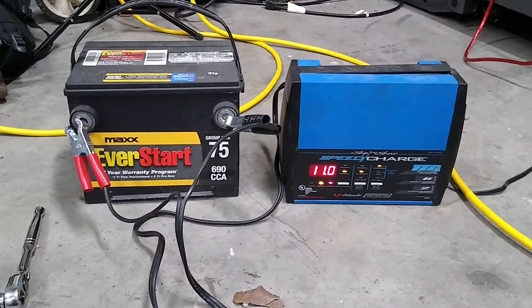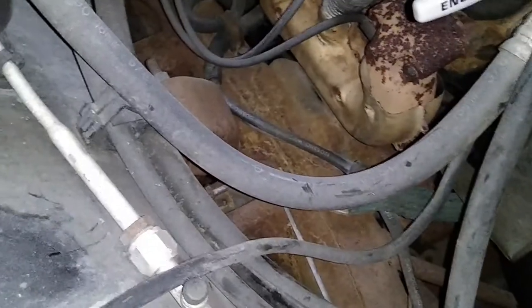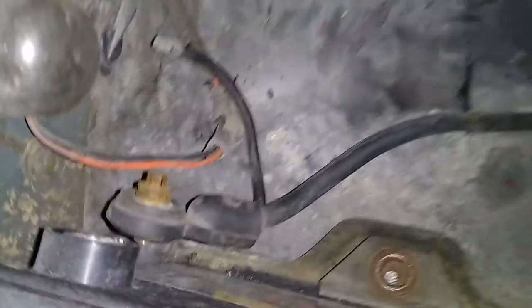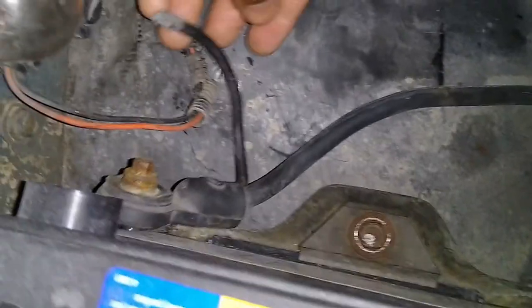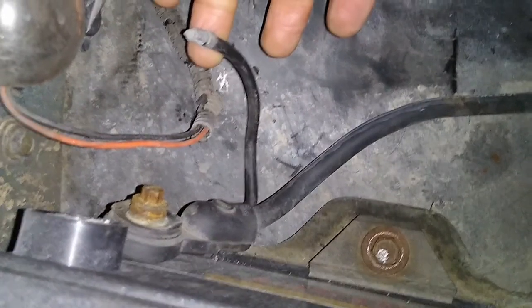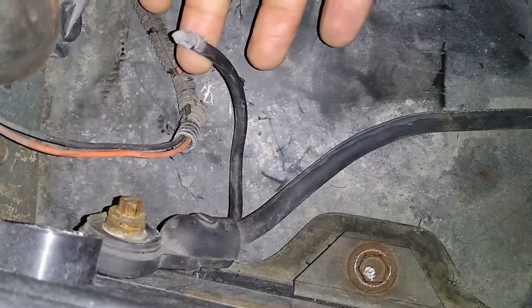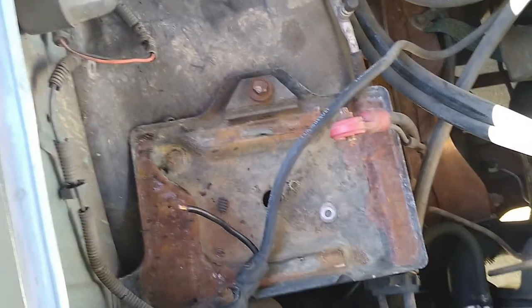I put the battery on the charger — it's 2 years old, so we'll see if it's okay. I looked over all the cables coming from the positive and negative terminals on the battery. The only thing I noticed that was wrong was the small gauge wire coming off the negative battery cable. The termination was broken just beyond the crimp, and it seemed to be the other end of a ring terminal that was bolted to the chassis — that's the ring laying there in the battery tray.